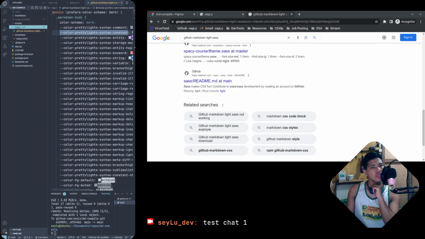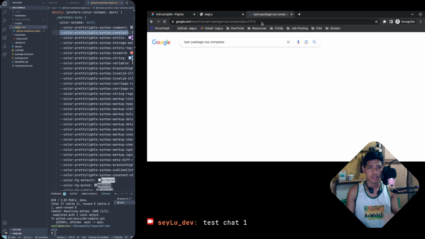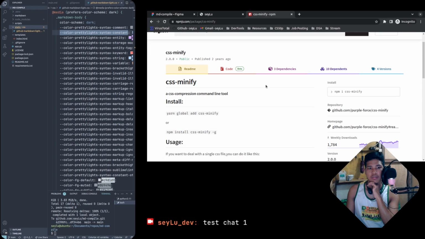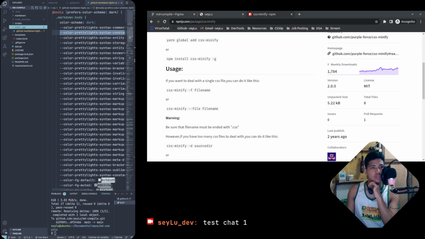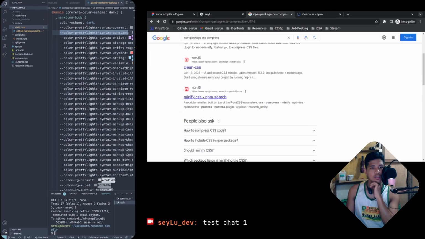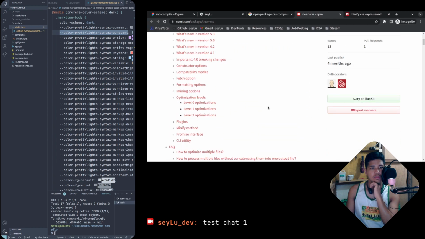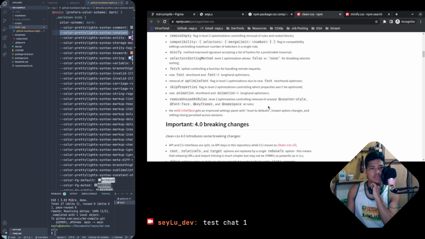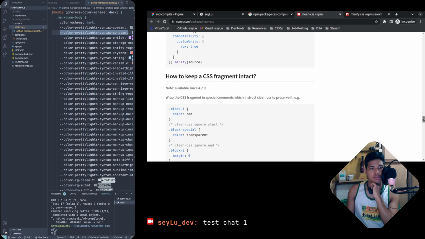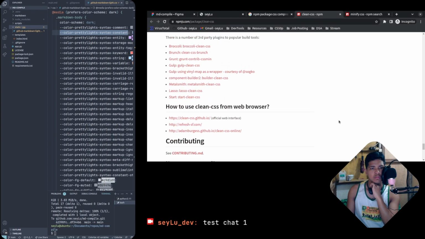I'll do it manually. So npm package CSS compress. Just minify. Published 2 years ago. Minify CSS. Clean CSS.